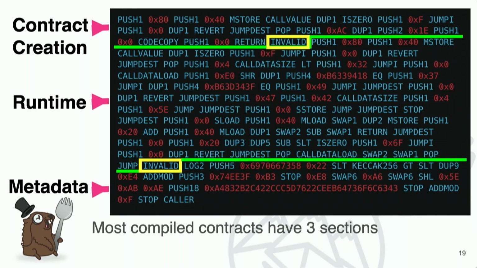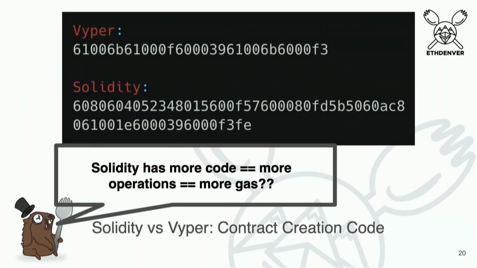So contract creation, that first lump of code, runtime code, that second lump of code. Contract creation is what we're looking at right now. And if we look at these 2 pieces of code for contract creation across Vyper and Solidity for these smart contracts that we showed, we see they're very different. What's the first thing that you see here? What's the first difference you see, like right away? Size, thank you, excellent.